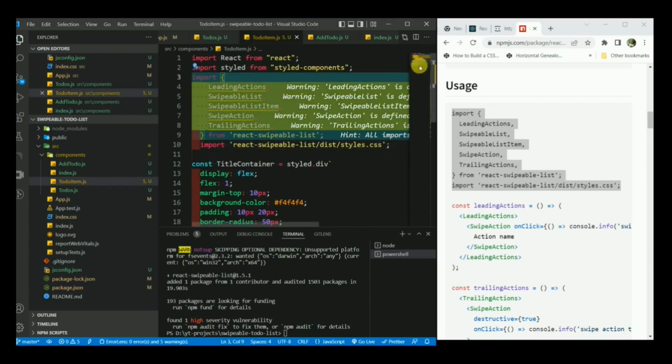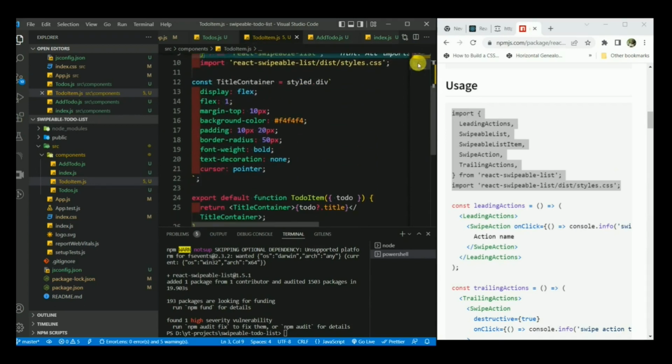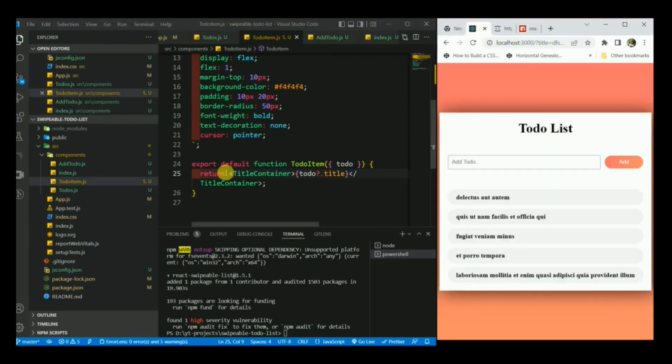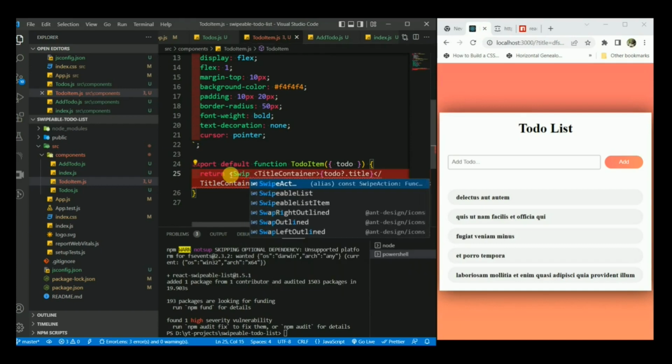Now we need to make one container, SwipeableList.